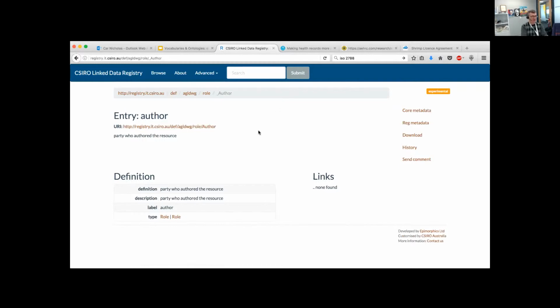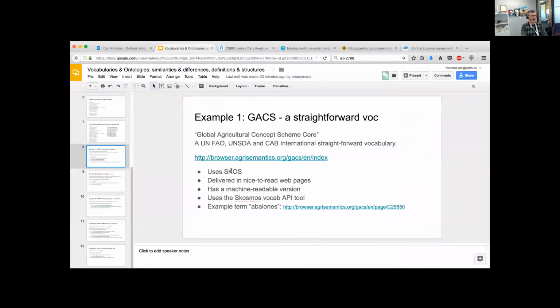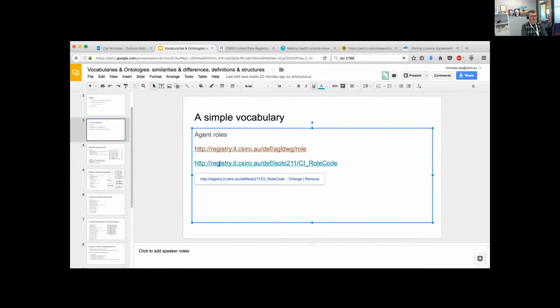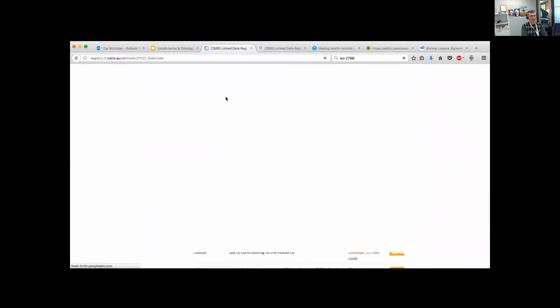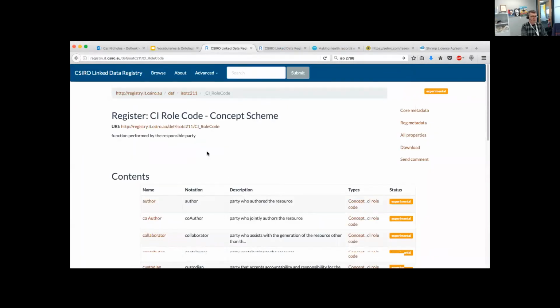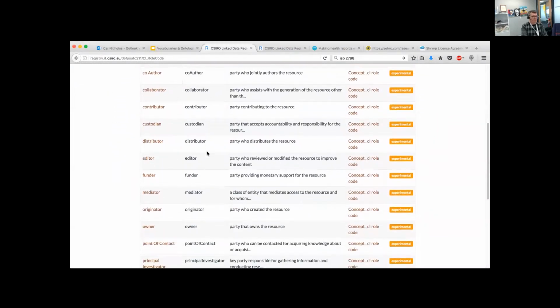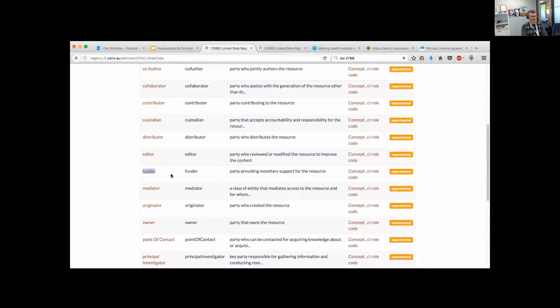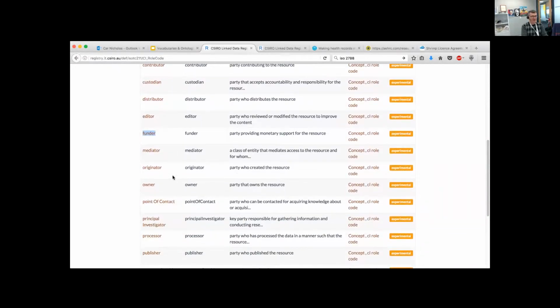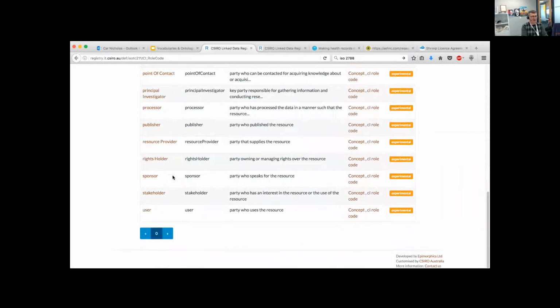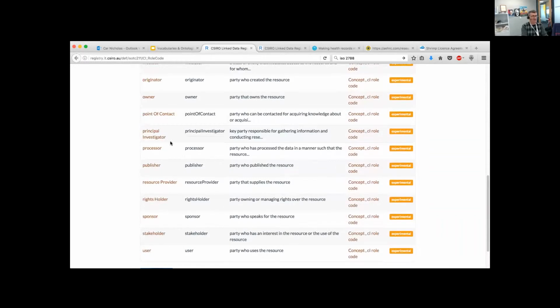Thanks, Les. Looks like the Dublin Core set. The other link that we had back in the presentation is a related set which comes from the Geographic Metadata Standard. You'll see almost all the same words. There may be a few more in there, funder and mediator and these things as well. But again, this is just a flat list. Principal investigator, there's a cool one, right? So this comes from a more scientific domain.